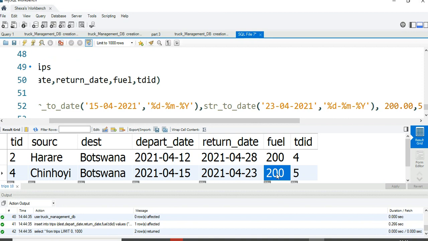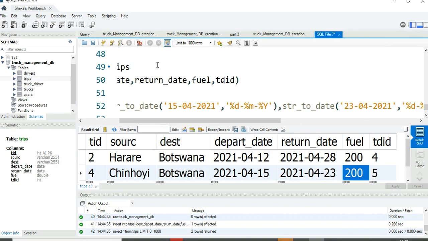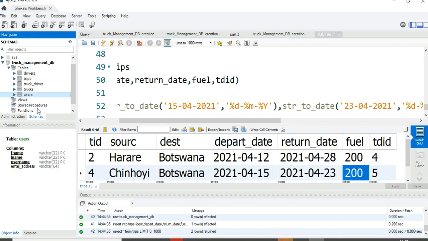So we have it like that. Later on we'll update and change some values in our database. So we have successfully inserted values into our table. Your task is to go and insert values for the users table. We have the users table here.